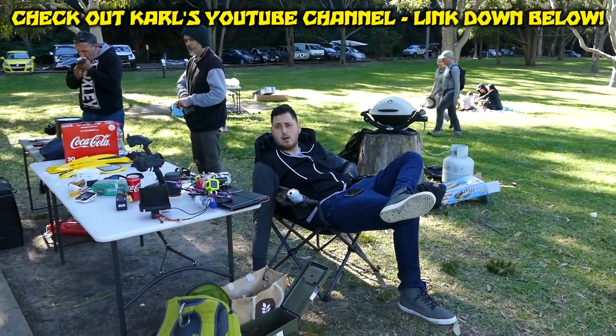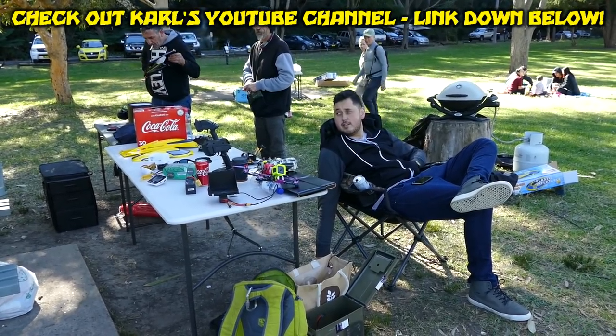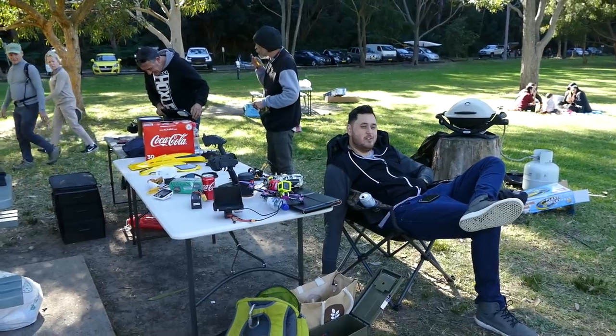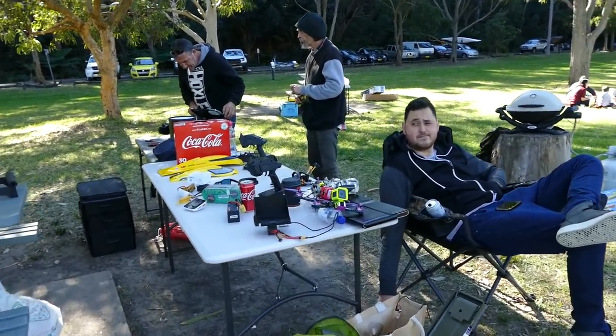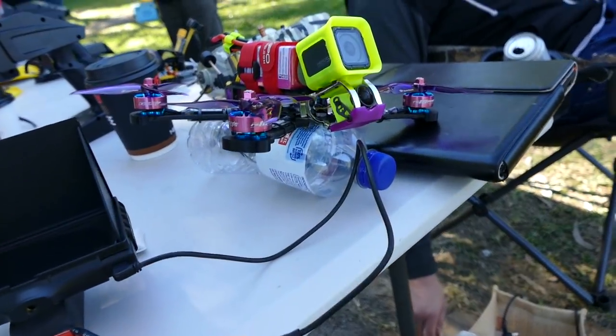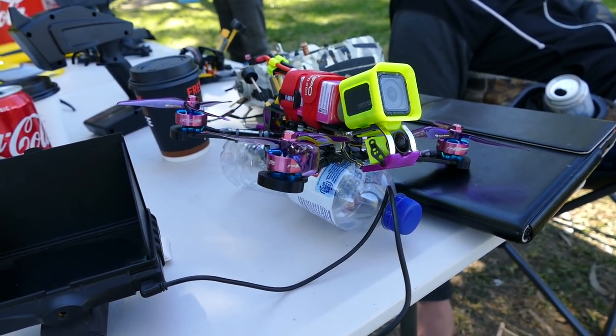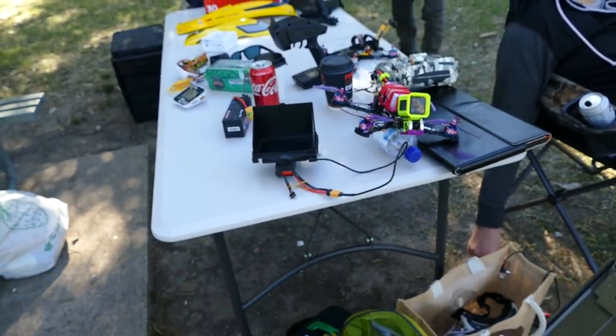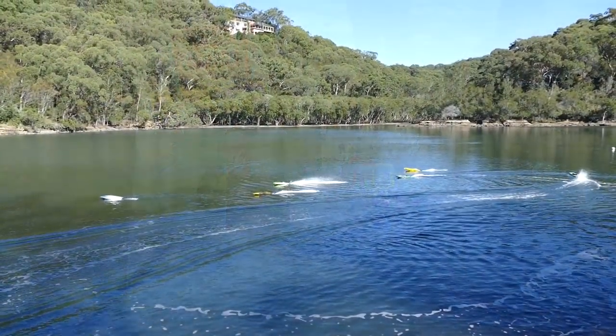We've got Carl over here filming 6S quads. He lost the other one in the other video we did, but he's come back again, bigger and better. And check out his flotation device. Bam. A water bottle strapped to the bottom. 21st century. Better than nothing, but we'll get everything ready. We'll see you in a bit.